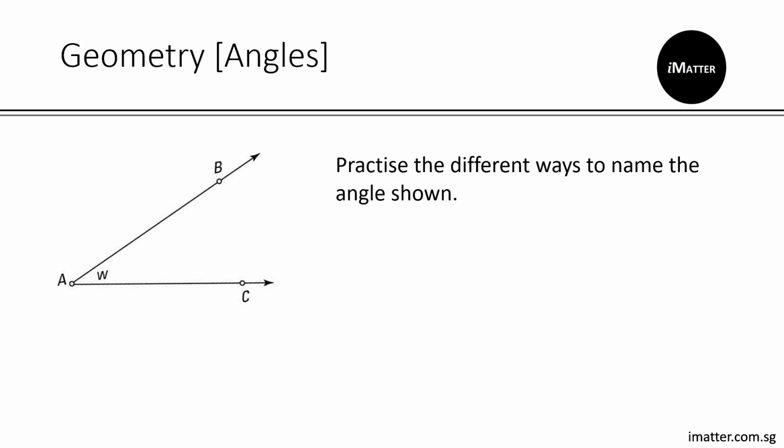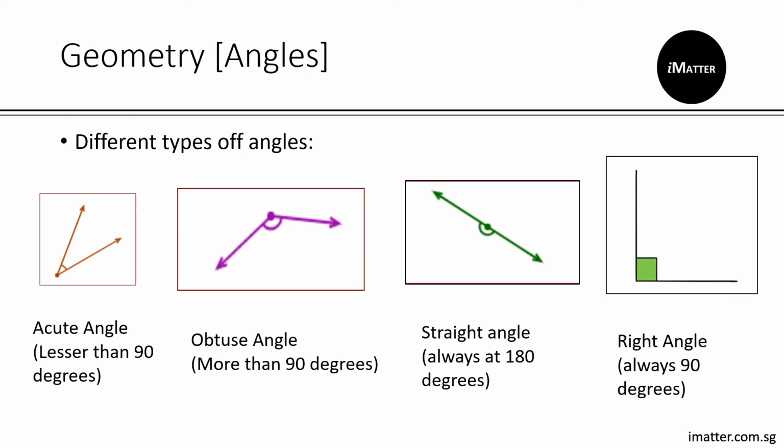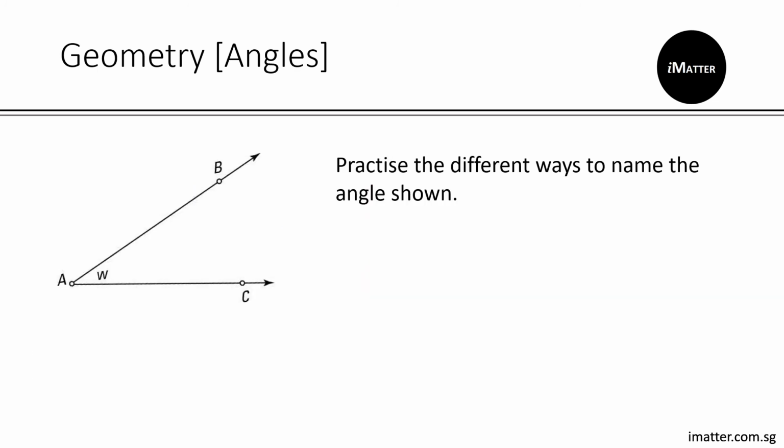Now can you figure out what type of angle this is? This angle is an acute angle. As mentioned previously, an acute angle is an angle lesser than 90 degrees. You can refer to how 90 degrees looks on the right image. An acute angle is smaller than 90 degrees. However, an obtuse angle is always more than 90 degrees. So these are the two differences, and what I've shown you here is an acute angle.